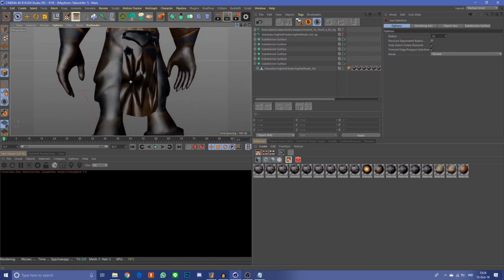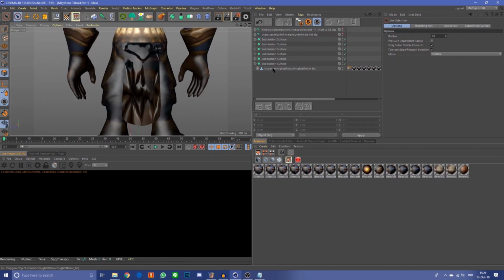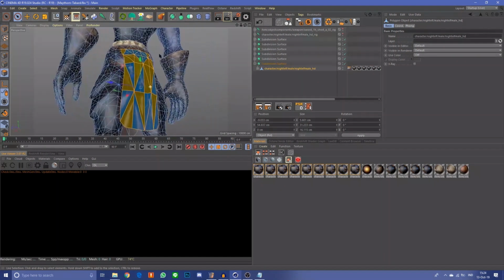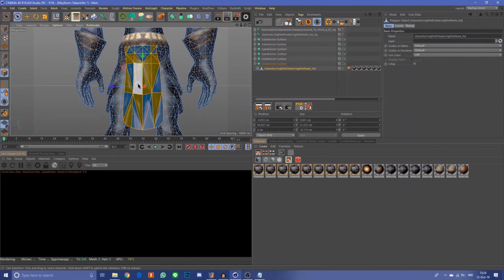Let's use the back tablet because I didn't fix it. If we select the whole tablet, you can see that some of it is blue, some of it is yellow. Now all you need to do is flip the normals of the blue ones.